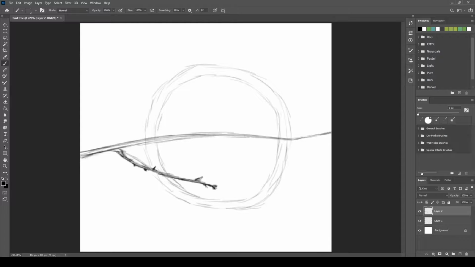So far, I'm happy with what I see, and I'm just gonna make sure that I do the other parts as well. For me, I always start with light lines, and then I do heavy lines afterwards.